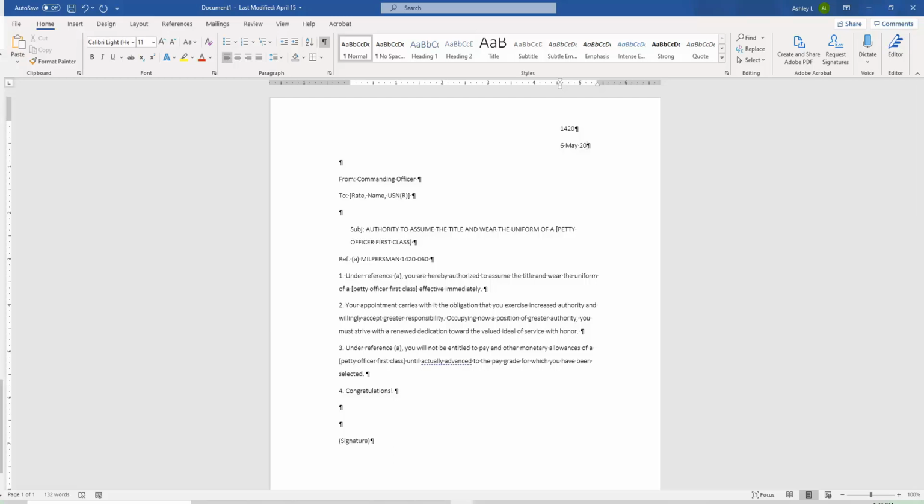Today I want to show you guys how to use macros. Macros are basically a way to make your own tool so that when you get a really messed up letter like the one you see in front of you that's not at all in the right format, all you have to do is click a button and it'll do a lot of the formatting for you. So right now I'm going to show you how to create your macro button.